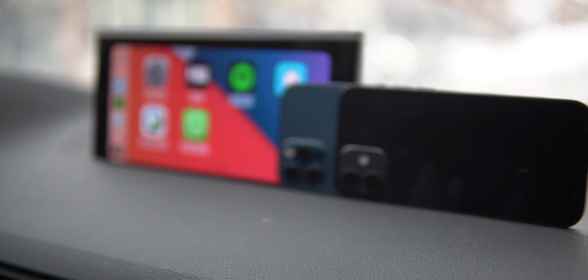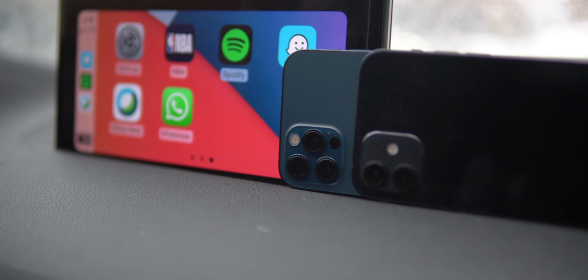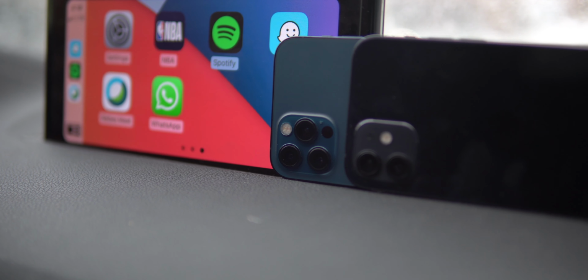Last up, let's talk about battery life. Battery life between these two devices, even though they are the same size devices, is actually different. And so on the iPhone 12 Pro, you'll be getting over 9 hours of battery life, but on the iPhone 12, you'll be barely cutting 8 hours and 30 minutes. In my testing, that's kind of what happened, and I basically run the devices from 100% all the way down to 0%, and so you know what, it's not really a big problem.